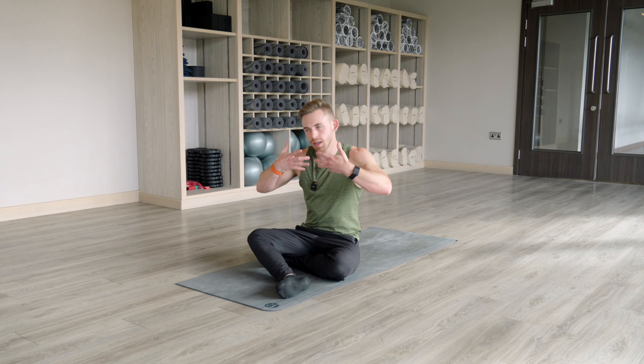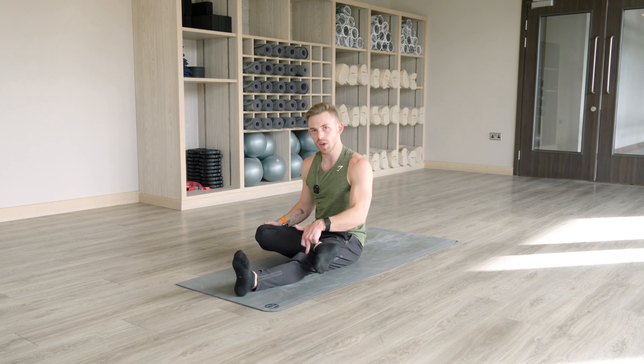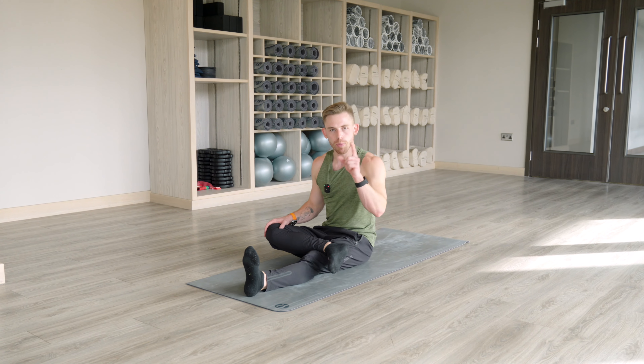The lying figure-four pose is a great release if you've got sciatic pain. It stretches right down the glute by rotating the hip externally. It's passive in that we use gravity to help us, and that's very much the point — sometimes what we need is that long exposure where you focus on your breathing, let gravity do its job, and your nervous system will come out of that stress response mode as you continue to focus on your breath.